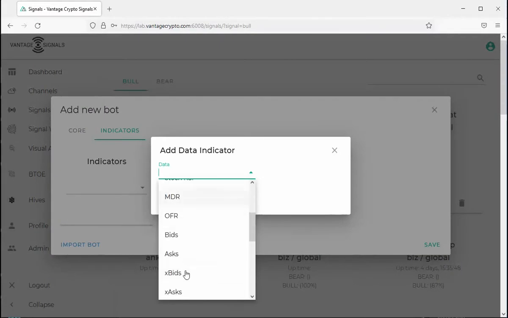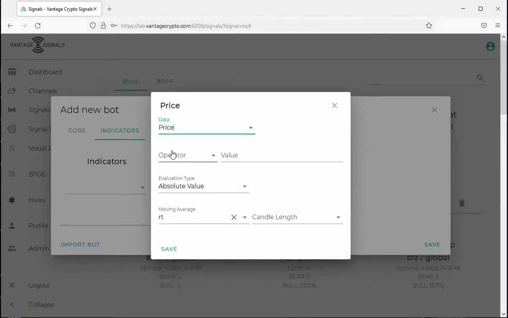I am going to add a single indicator, but you could add as many as wanted here. We can set that we want this metric value to go up or down in value. Here I choose greater than 1. Whether I choose % change or absolute value alters the significance of this value number 1. With absolute value, we look for this asset to be higher price than $1.